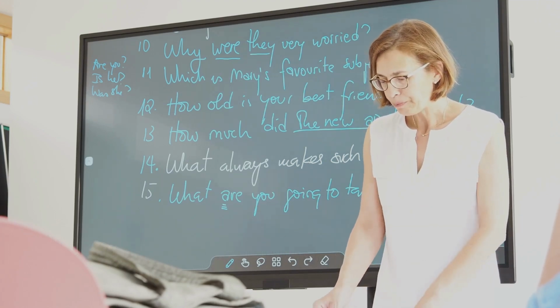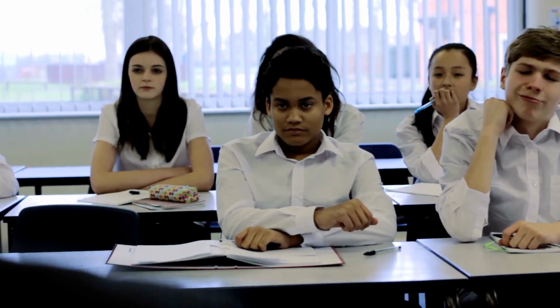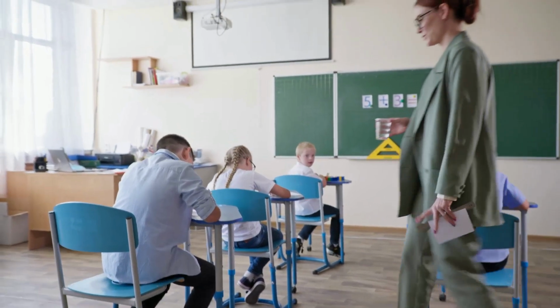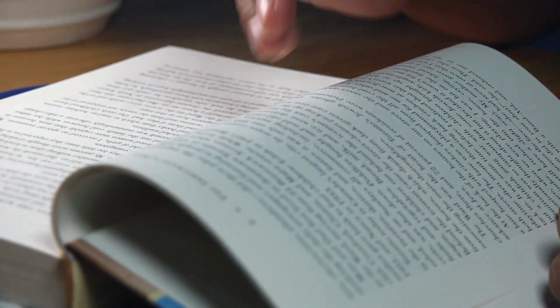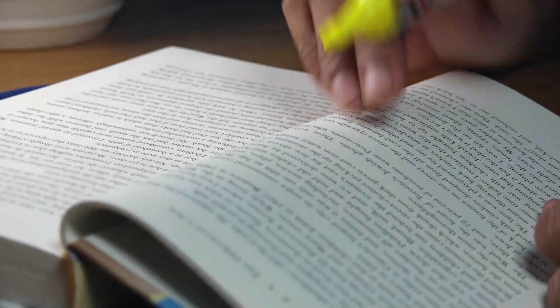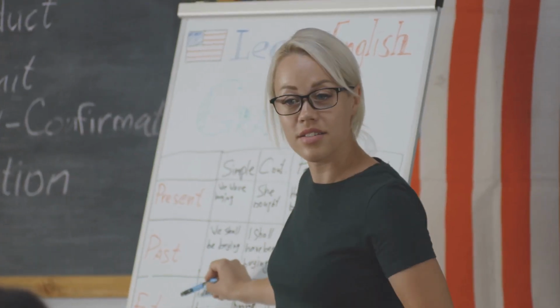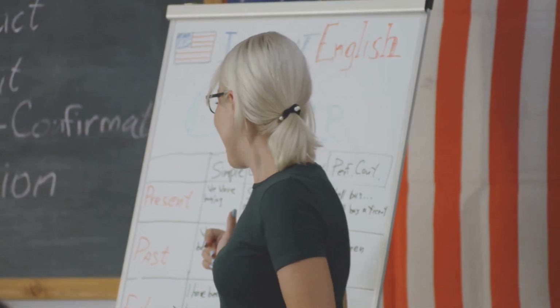Before diving into a coursebook unit, it's crucial to establish clear lesson outcomes. What do you want your students to be able to do by the end of the lesson? These outcomes should align with your overall curriculum goals and address the specific needs of your learners. Start by identifying the key language skills, grammar points, or vocabulary that the unit focuses on. Then, translate these into specific, measurable, achievable, relevant, and time-bound, SMART objectives.